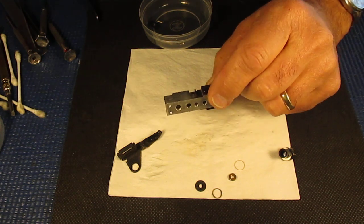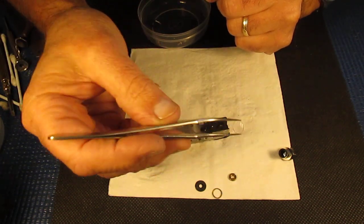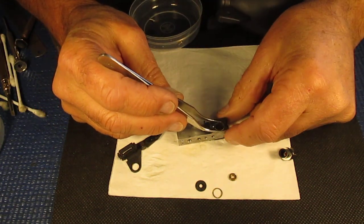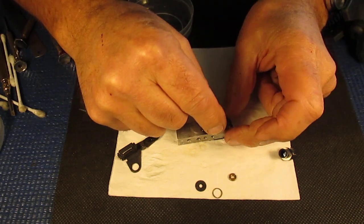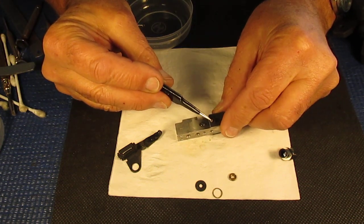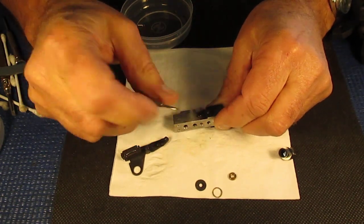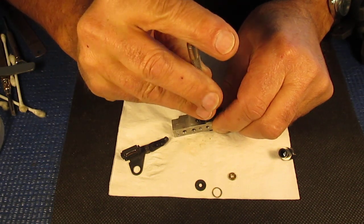Flip it over and check there's no dust inside. Our rear lens — as I said before, the convex surface goes in, and the flat or very nearly flat surface — it may be slightly concave — goes to the outside. There's the mask that holds it in place and the single nickel-plated screw. Run that down tight. The mask was sitting a bit crooked, so I'll just shift that — that's better, sitting a bit squarer.